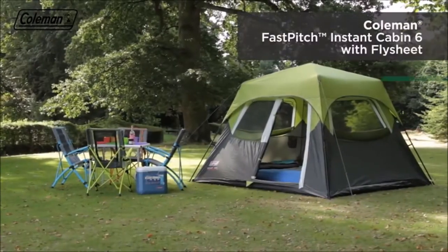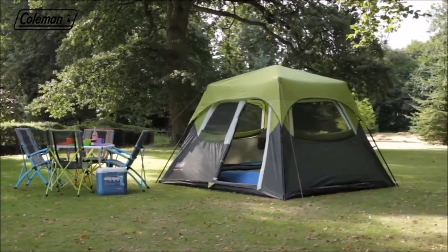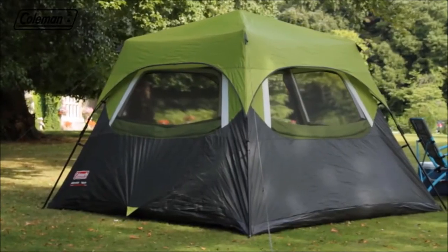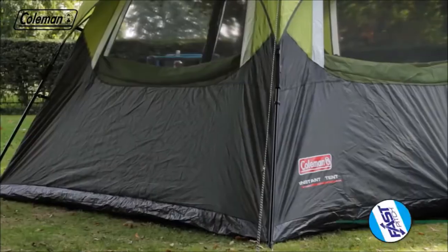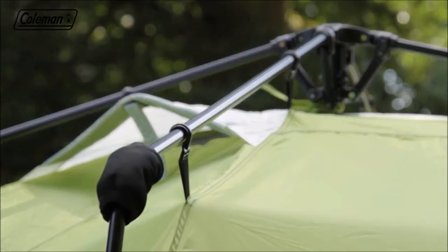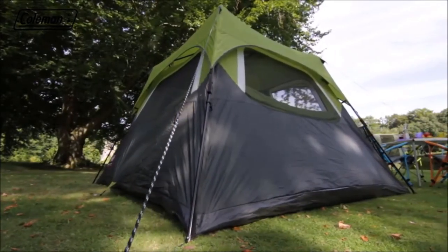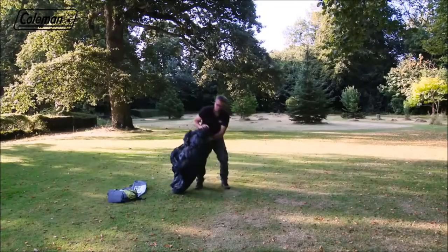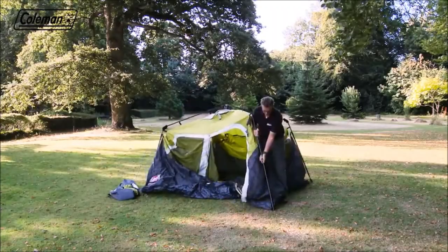The Coleman Fast-Pitch Instant Cabin is a versatile tent that features ingenious fast-pitch technology for effortless and instant setup. Ideal for weekend adventures and touring camping, the Fast-Pitch Instant Cabin includes carefully considered features for comfortable accommodation on the campsite. Simple to pitch in just three minutes, the tent's sturdy steel poles are pre-attached to a central summit hub. This unique spider-like frame means the poles can be easily clicked into place. Remove the tent from the bag — the tent fabric will be pre-attached to the poles. Drop the leg poles down and hold up the central hub, then fold the legs over and extend until you hear a click.